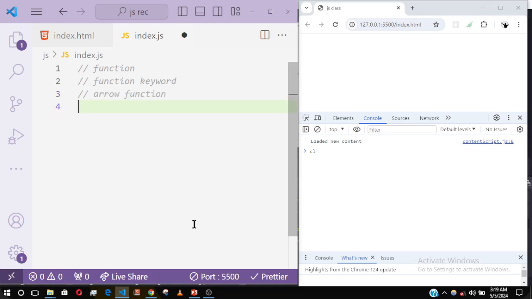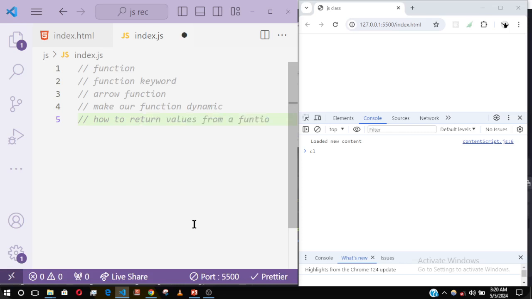Then you're going to learn how to make our function dynamic, so that it will not be static. The next thing that we are going to learn is how to return values from a function.